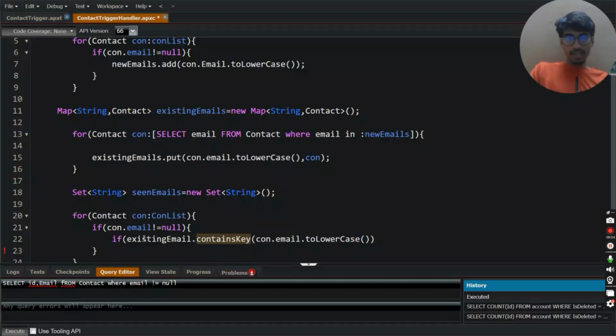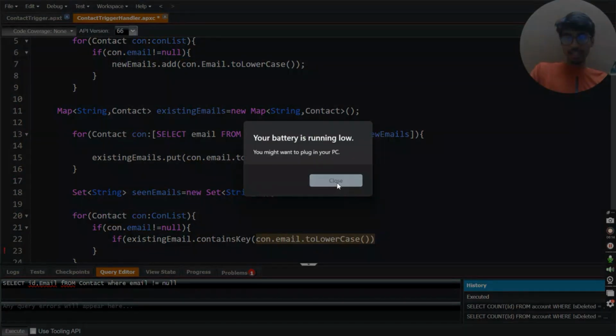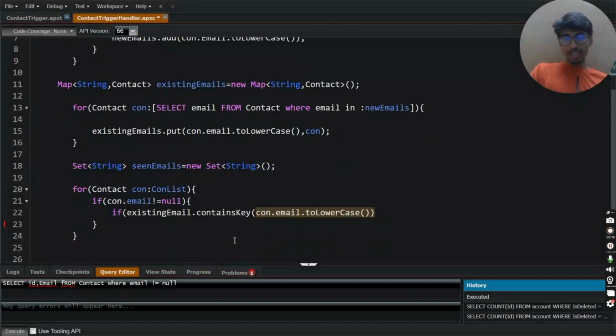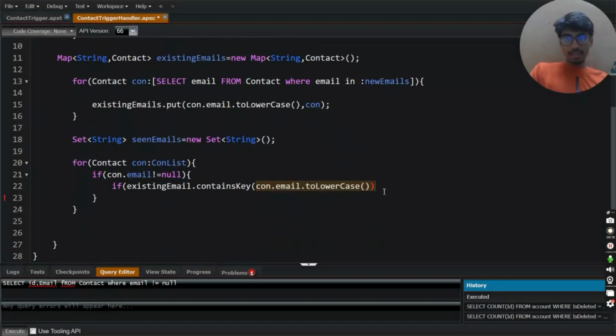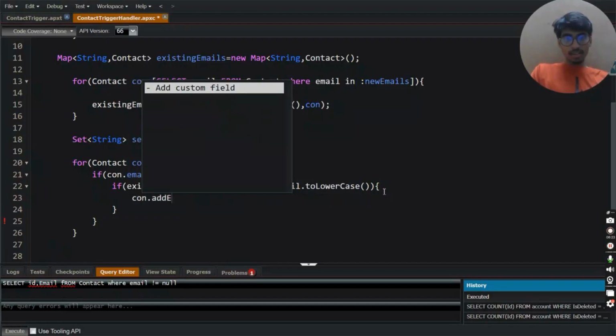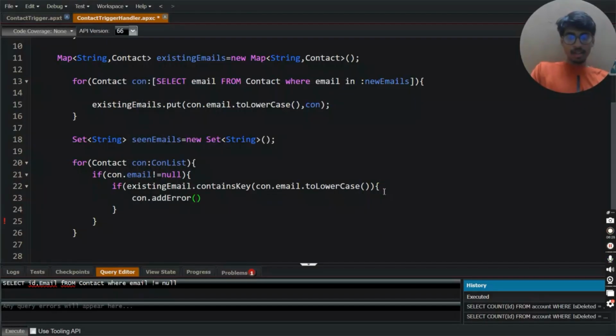So we are checking that whatever email comes in this iteration, con dot email dot to lowercase, we convert it into lowercase, and then check existing email contains key. If it contains it, then we do con dot add duplicate email alert.